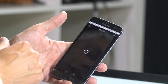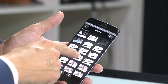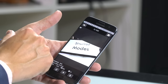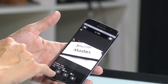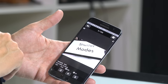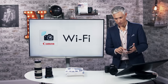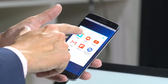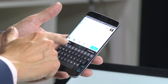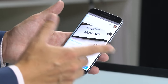Press images on camera there, and what it will do is browse through all the latest pictures. Some of them you'll see are labeled raw, and you can still transfer those, fortunately. So you can select that, and then tap this down here, the little phone with an arrow icon, tap that, and it will transfer it to your phone. Now, it's weird because there's no share button. So if you want to put this on Twitter or something, you'll have to actually open up the app separately and browse for it, and then you'll find it alongside your regular smartphone pictures.